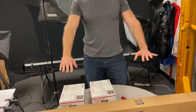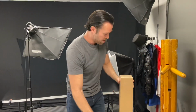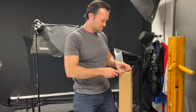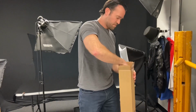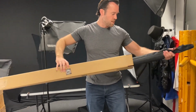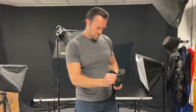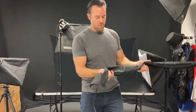All right, I know you guys are sitting there staring at this because this is obviously a sword of some sort, I would guess. I mean, I suppose it could be something else, but I imagine this is a sword. So take a look at this. Bit of bubble wrap. Okay, and this is the Copper Storm Katana. Well, it comes with a sword bag. And let's see what makes this katana unique.